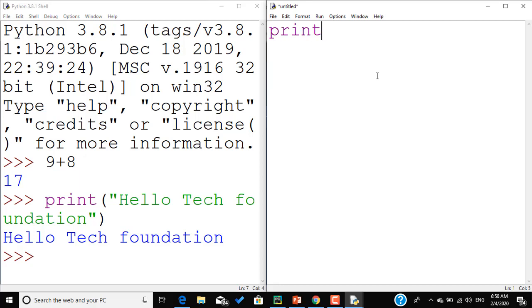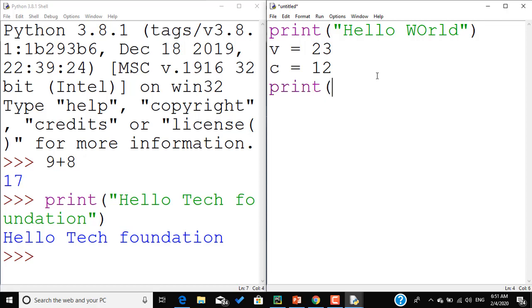So now I can do something like hello world. I can add more. Can do something like v equals 23, c equals 12, and print v raised to the power c.